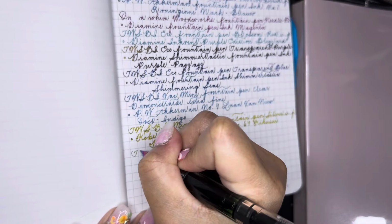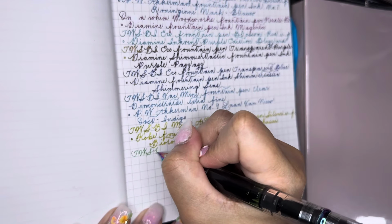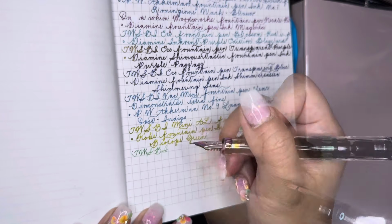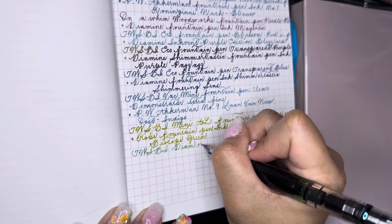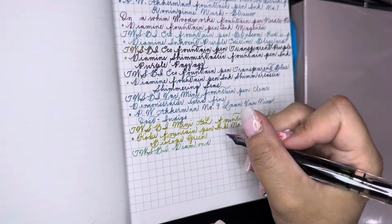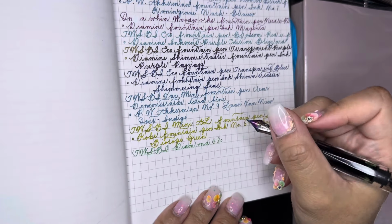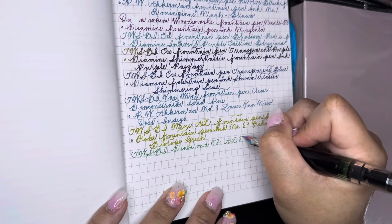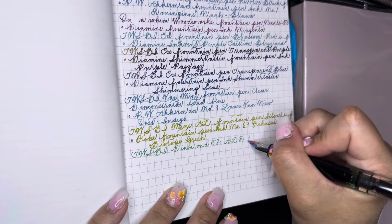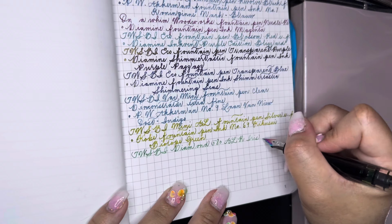I love this pen so much. I love the way this writes. This pen writes really thinly, and it's a little thick here. I wanted to get the Endless notebook with the Tomoe River paper, but it's out of stock. Whatever. I have a lot of notebooks that I like anyway, so it's okay.